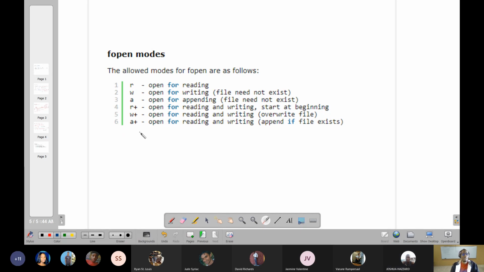I would say that file input output is the most difficult thing that we will do this year. It's difficult only because there are quite a lot of ways to do the file input output, and you have to choose the right way.